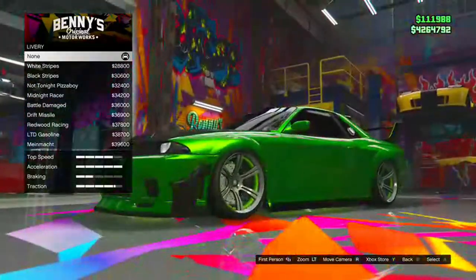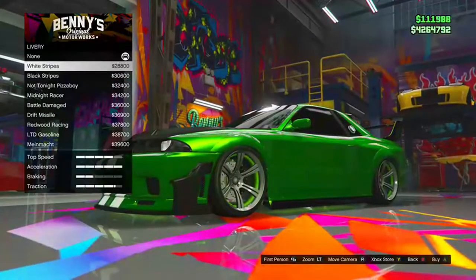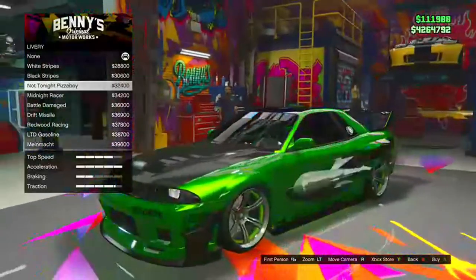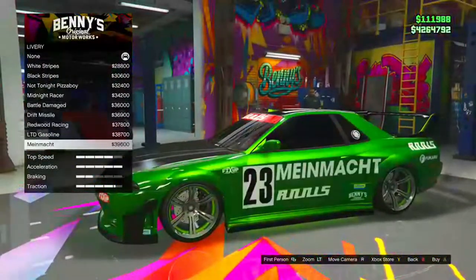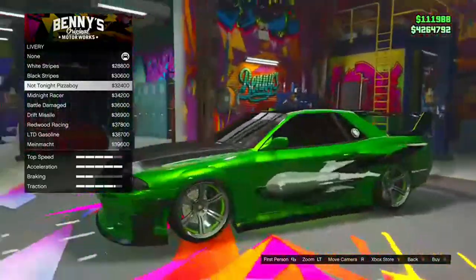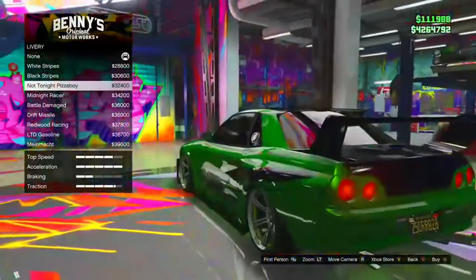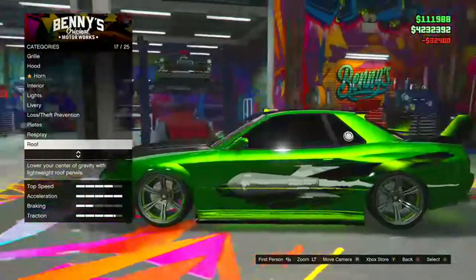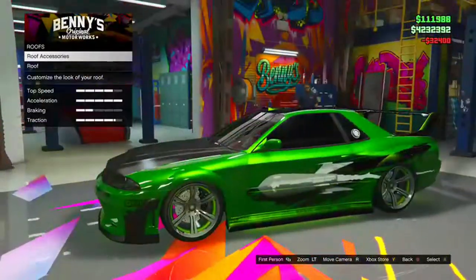Right, now. The livery. Can we get a black livery? We can get a black stripe on the front. Can we get anything black on the side? No. Apart from that, which I guess is alright. Yeah, we'll have that. Respray we've already done.